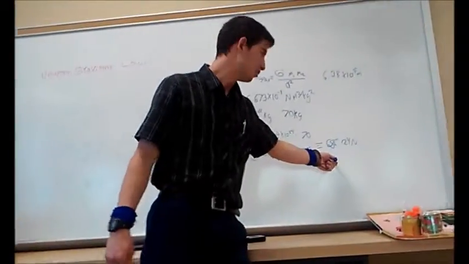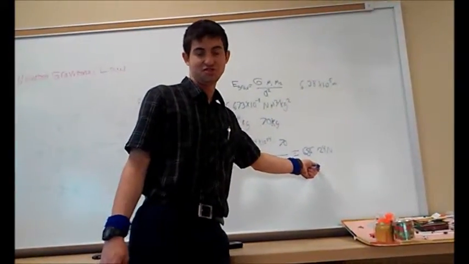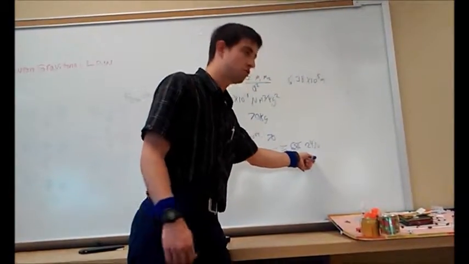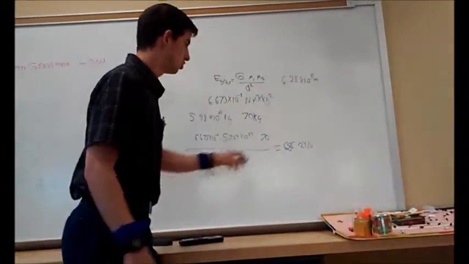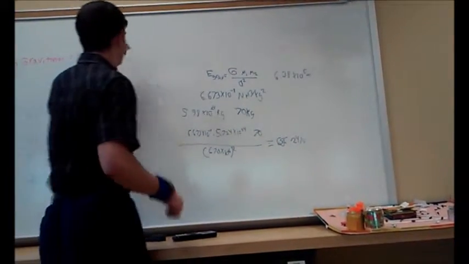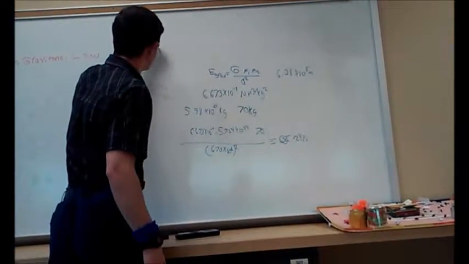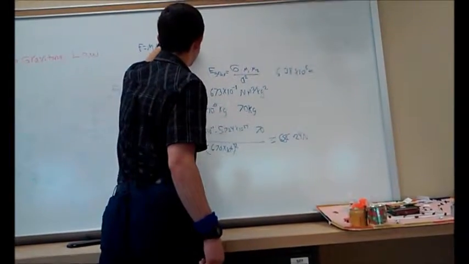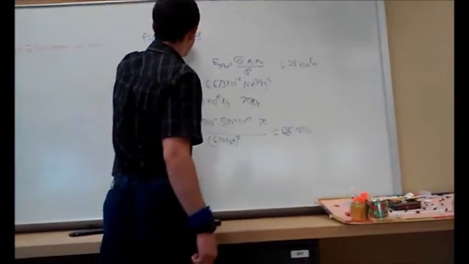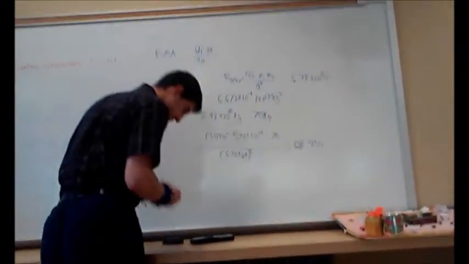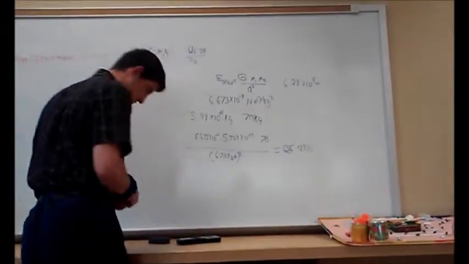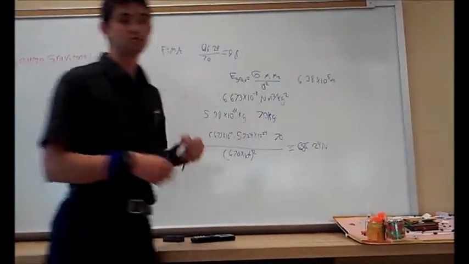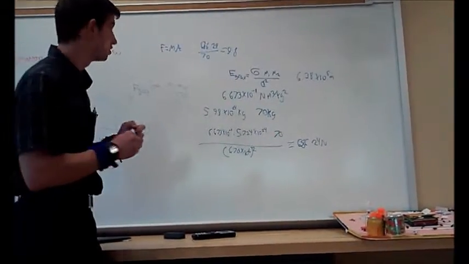Right here we have our final mass. What we can do is use Newton's second law to find the acceleration of any known object in the universe. If we use Newton's second law, which is F equals ma, we know the force, we know the mass, so we do 686.24 over 70, and we get our acceleration to be 9.8, which is approximately equal to Earth's gravity.